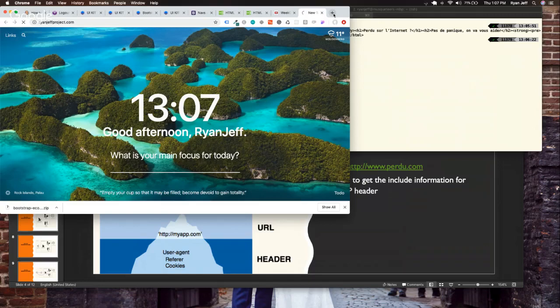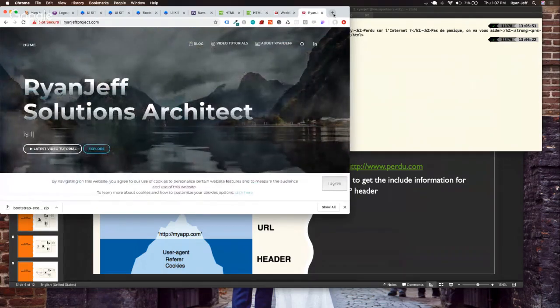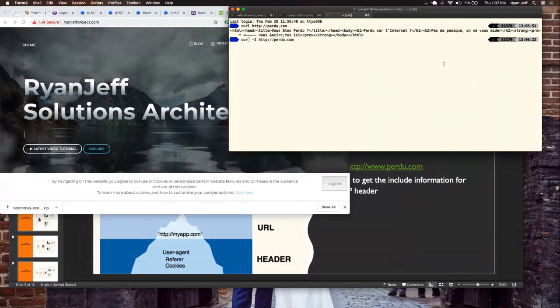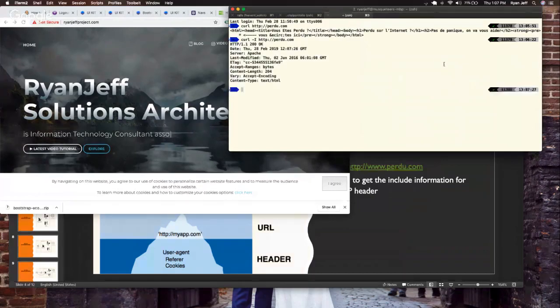So once I hit enter, it will send a request to my server, access my website, and then show the information. So it is the same as what I'm doing here, just to show you what the result is.